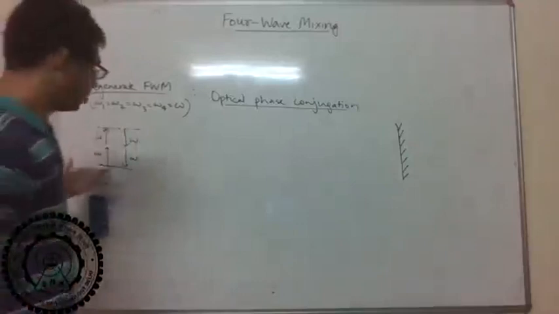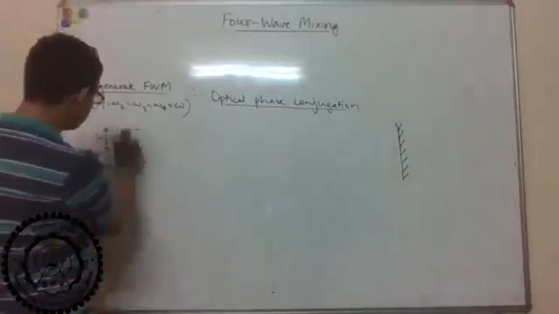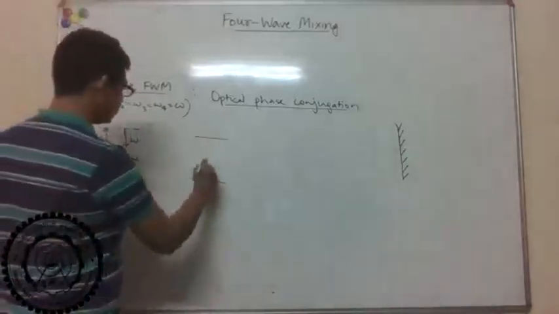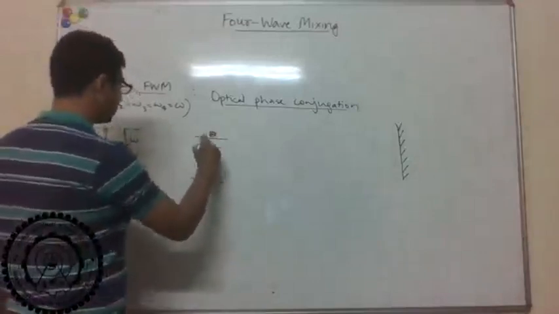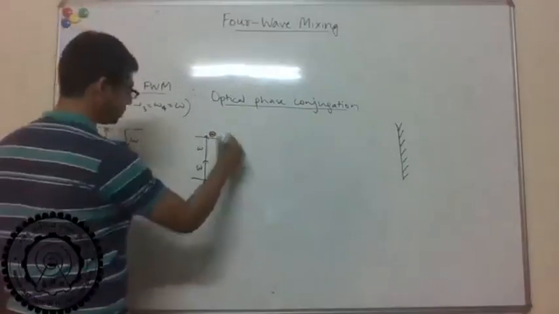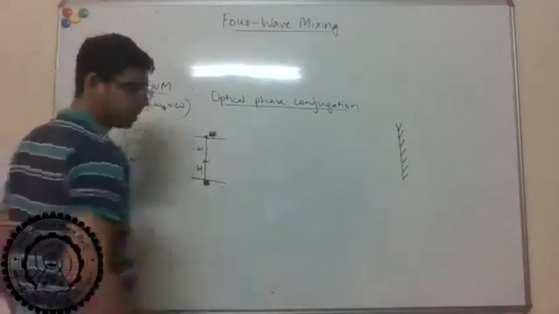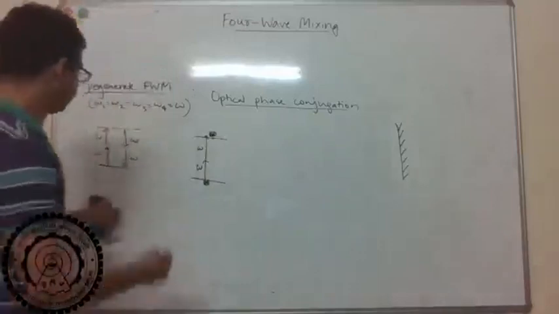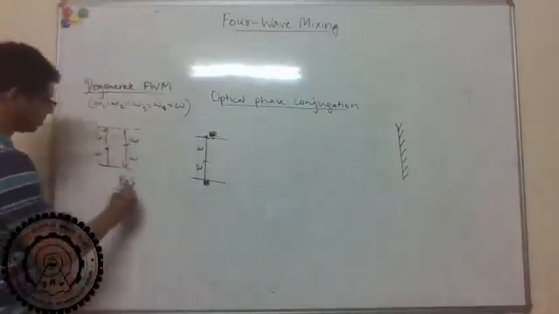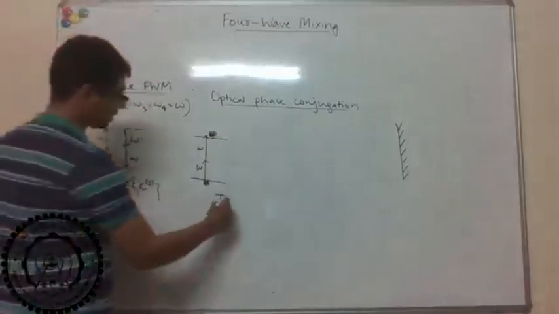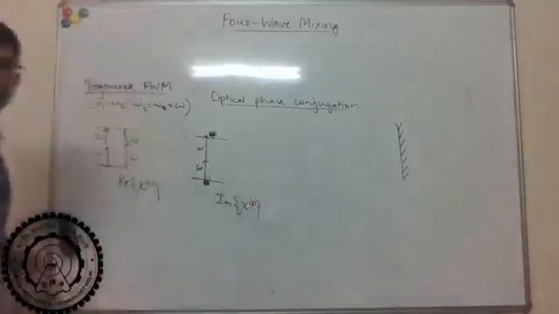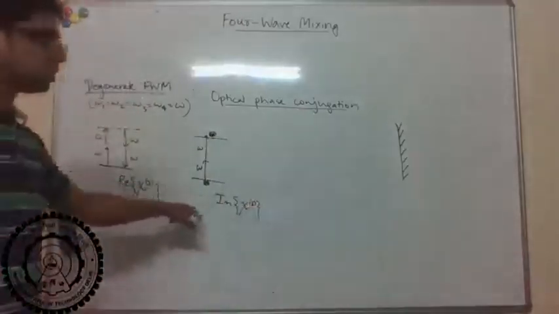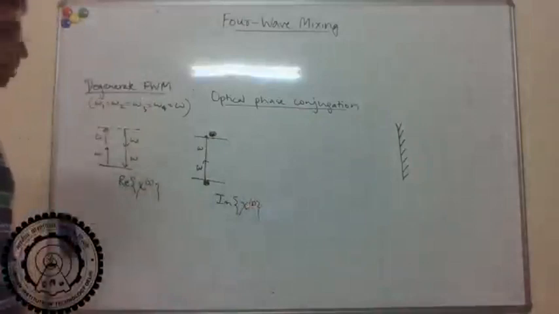But in the 2 photon absorption case, there is actually a real level here, right? So the atom actually absorbs 2 photons, goes here, and then it can emit. And that's the difference: for this kind of thing, the chi3 would be real, whereas this kind of thing will have an imaginary part. Okay. Thank you, sir.